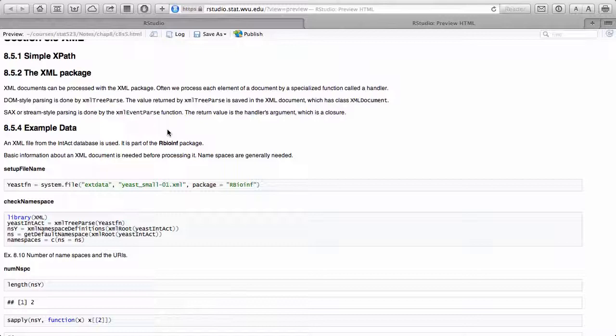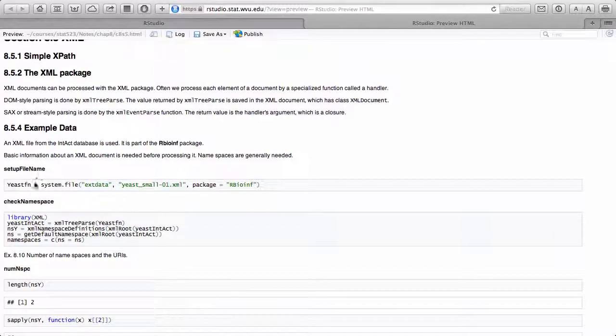So we're going to have an example here where we have an XML file in a particular database, and this happens to be in the RBioInf package. So there's a package that has a particular file in it, and what we want to do is parse it.